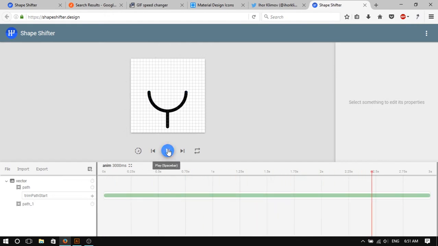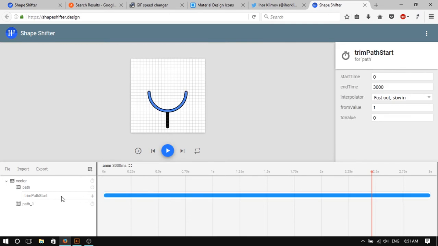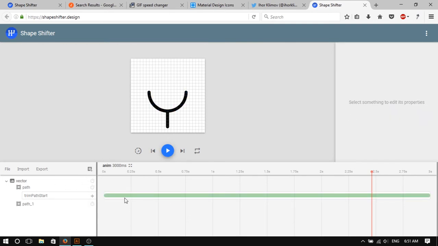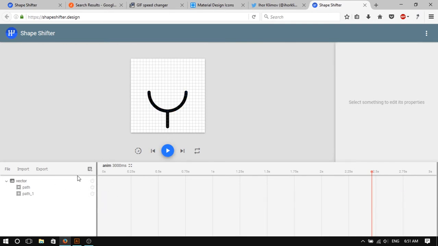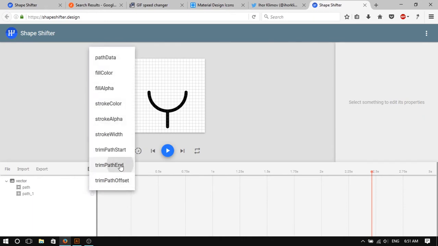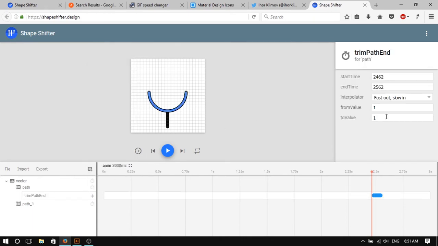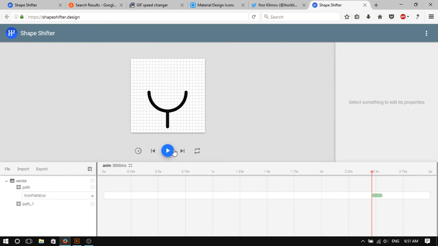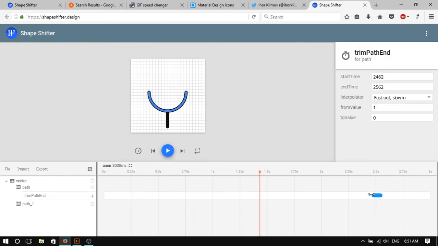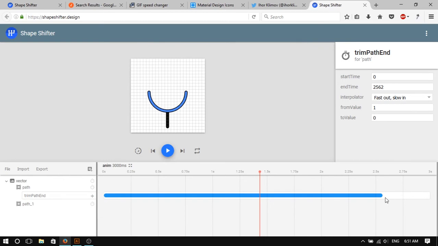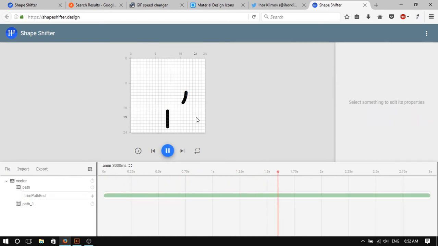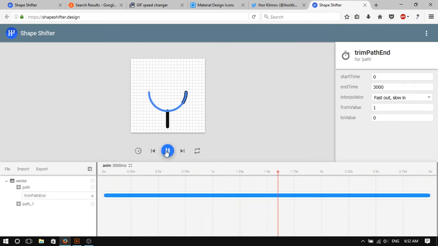No, that's not what I want. Then it's trim path start end. No, I mean end, yes. It's gone, right?